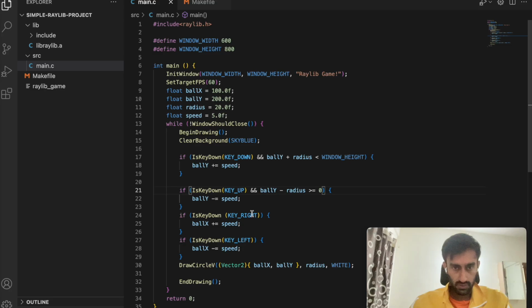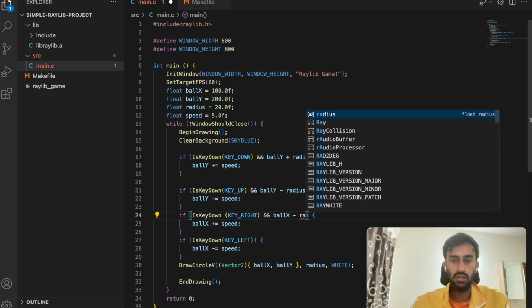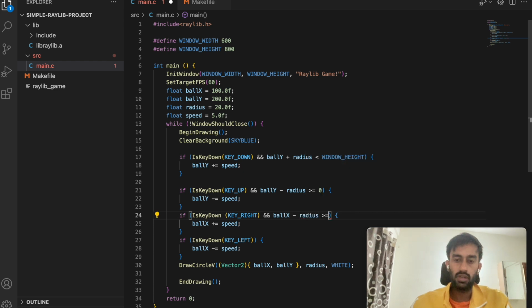Similarly, we can do this for key right and key left. Now for left, I want ball x minus radius should always be greater than 0. Similar thing, but now instead of ball y, it's ball x.